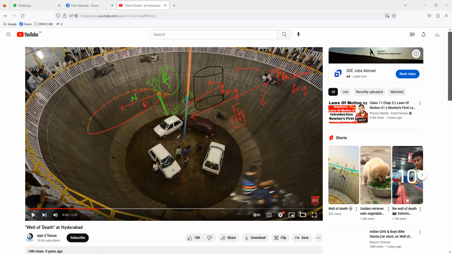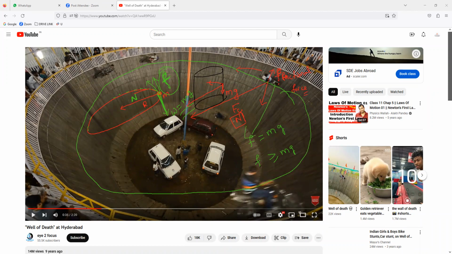Sir, more weight, he will fall down. More weight means he will fall down, correct? Or he will fall into the center. So what has to be? The weight of the body must either be equal to the frictional force, or the frictional force must be greater than the weight of the body. Then only the man will be able to keep on revolving in this particular path. Do you all understand? Otherwise, the man will fall towards the ground.